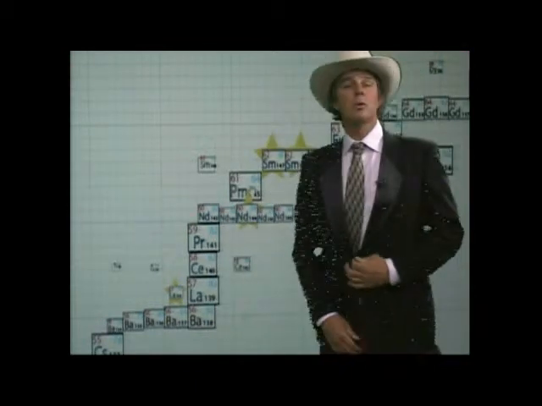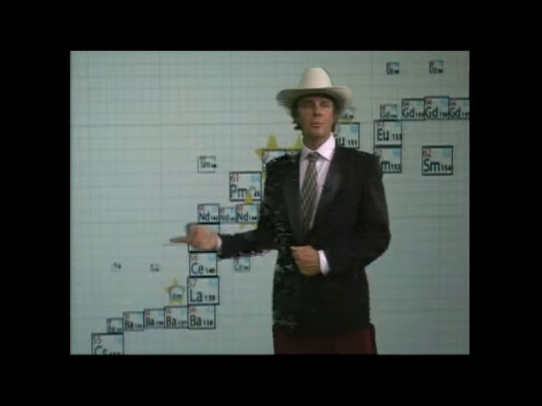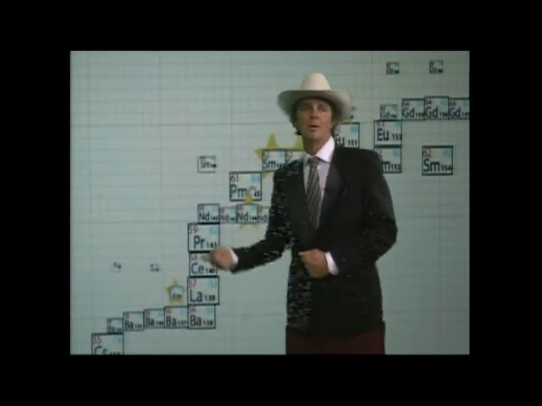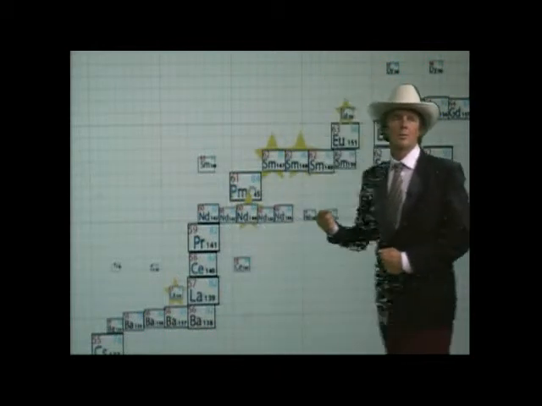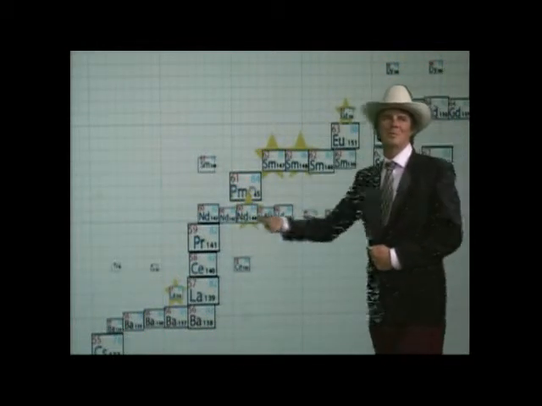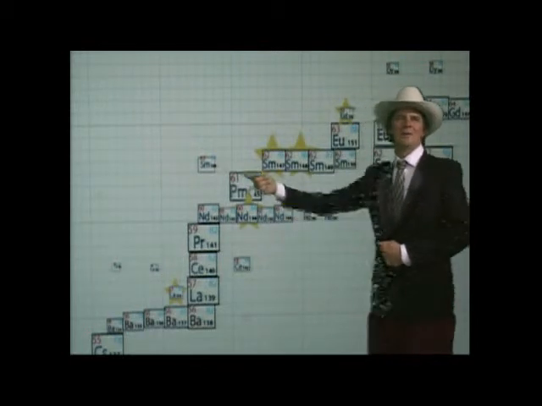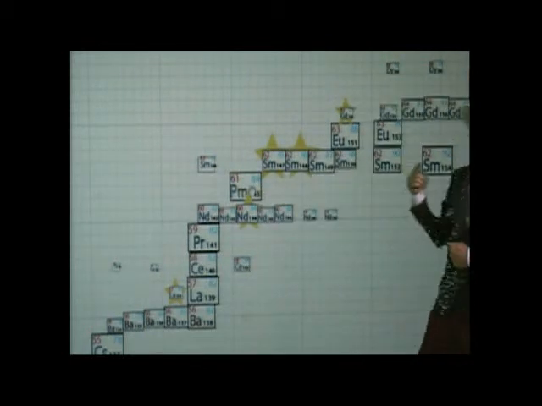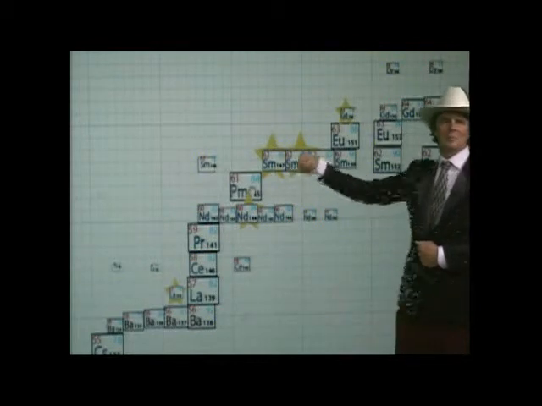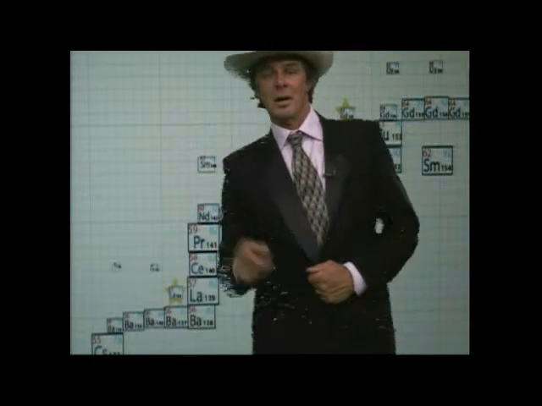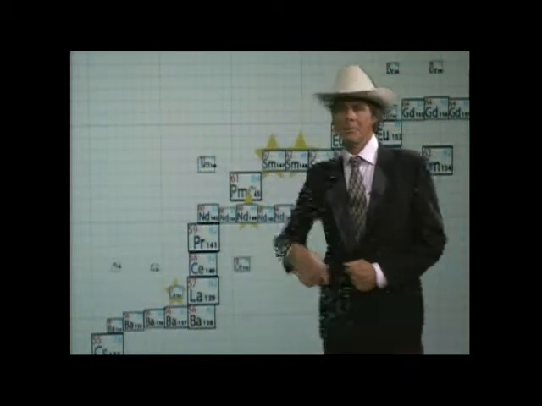So I want you to go and look for yourself and just find interesting little trends here. All the way across the bottom, all the way up, all the way across, roughly, but there's a lot of isotopes in there. 1 isotope of that, again, coming through here, a couple of these are radioactive, naturally occurring radioactive.